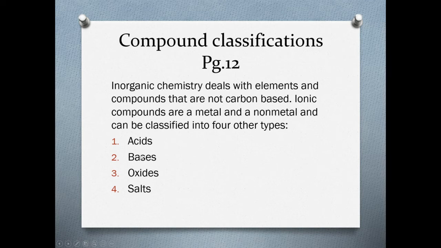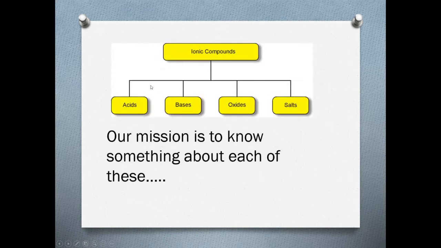Ionic compounds are a combination of a metal cation and a non-metal anion. We're going to classify them now into four specific families or types which have similar characteristics. What we're going to be looking at here is what is an acid, what is a base, what is an oxide, what is a salt. How do you make them, how do you name them, and how can you differentiate one from the other by looking at the chemical formula. Looking at a hierarchy here, ionic compounds are breaking down for us into acids, bases, oxides, and salts.